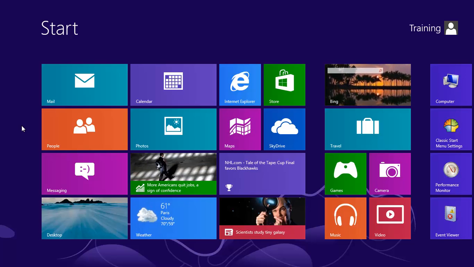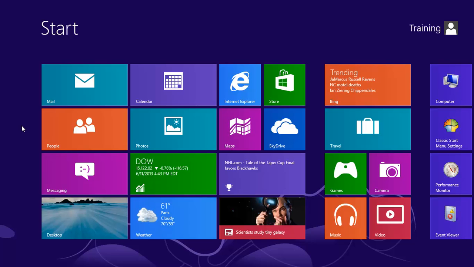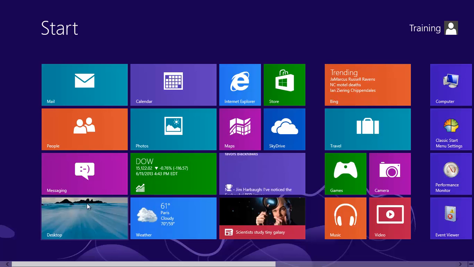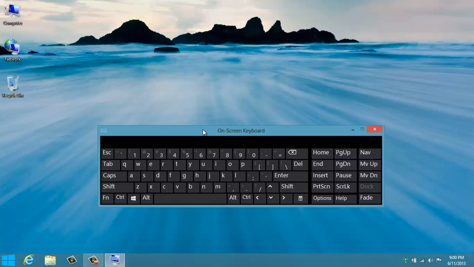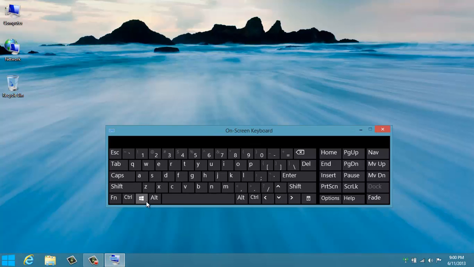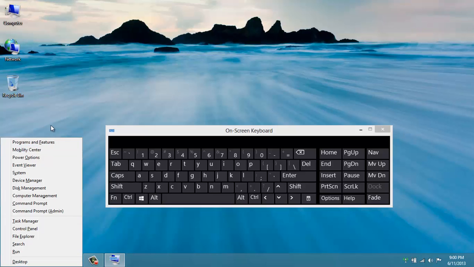And one of the first combinations of hotkeys I'm going to show you is using the Windows key and X. And to simplify that, I'm going to go to my desktop and use my on-screen keyboard here to show this to you. Now the Windows key is going to have this Windows logo right here, this key right here. And the first one I'm going to show you is you press Windows, hold it down, and then X. And that'll bring up this quick link menu right here.